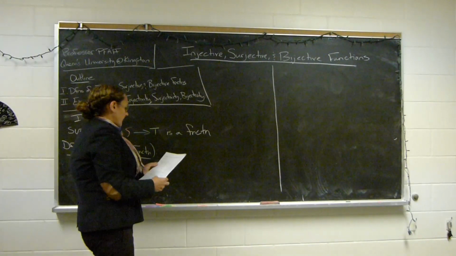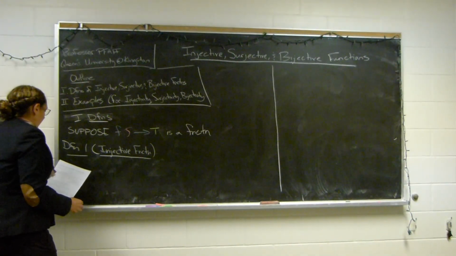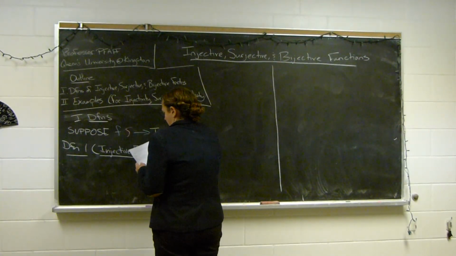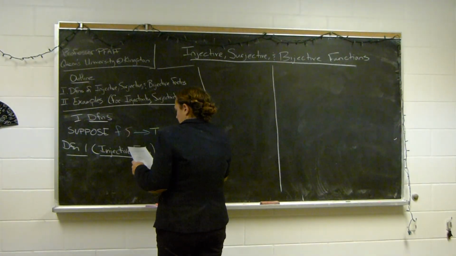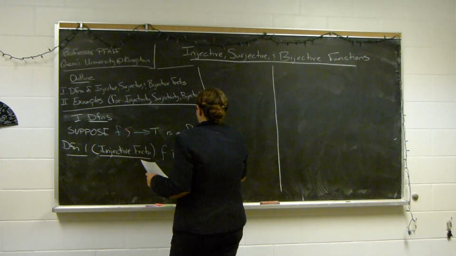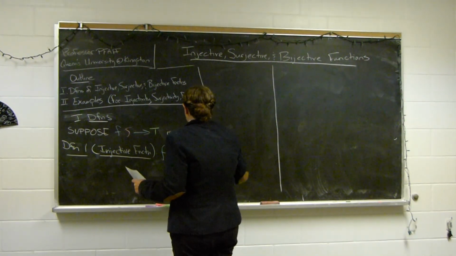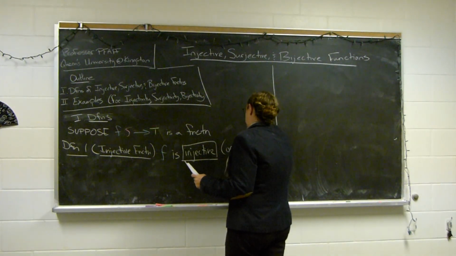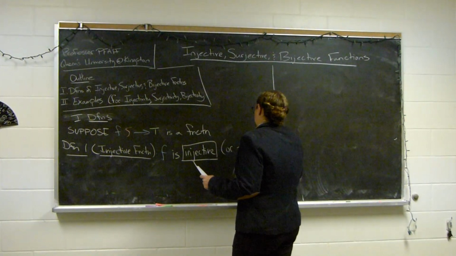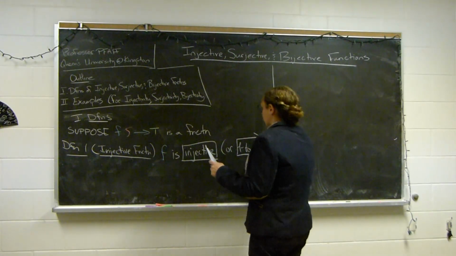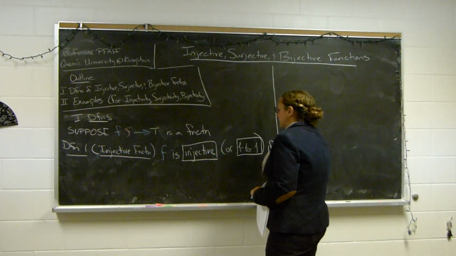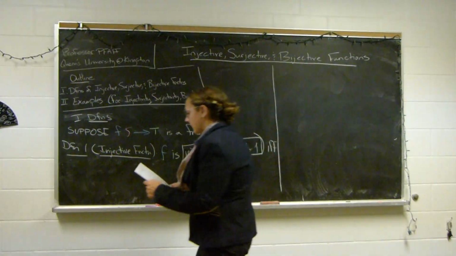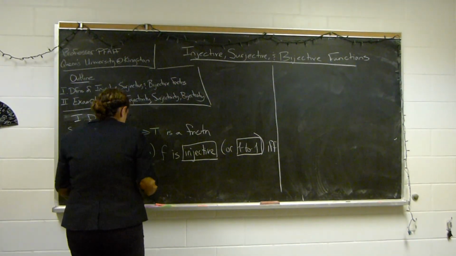So we say that f is injective or one-to-one. This is one word for it. The other word means we're talking about exactly the same thing. It's just that sometimes mathematicians independently come up with names for things, and then we have more than one standard name. So this is one of these circumstances. f is injective, or another word for that is one-to-one, if we have that, here we go.